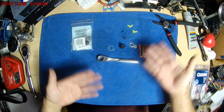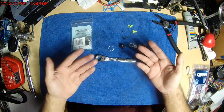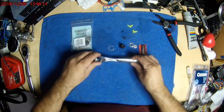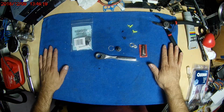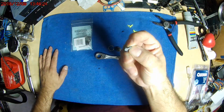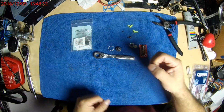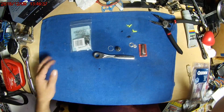I mean, you don't have to give it to them, but I wanted to keep my USA made versus the new ones. A lot of the new ratchets are made in China, and they just don't look that great to me. So it's only a few teeth on this one, but still works, and nothing wrong with it other than my broken plastic piece that they added here. I don't know why they made that plastic, but the new ones are not plastic, so that's kind of nice. But there you go. That's your Sears warranty repair and how it works.